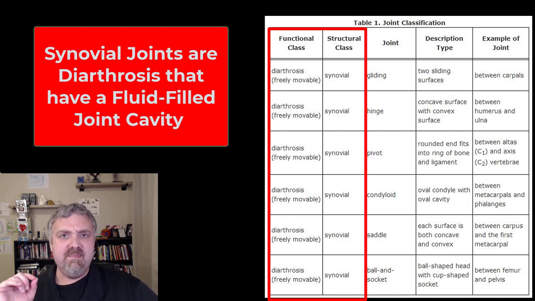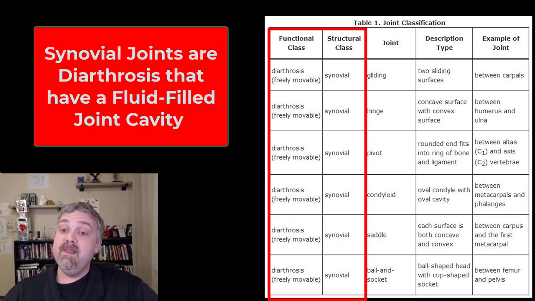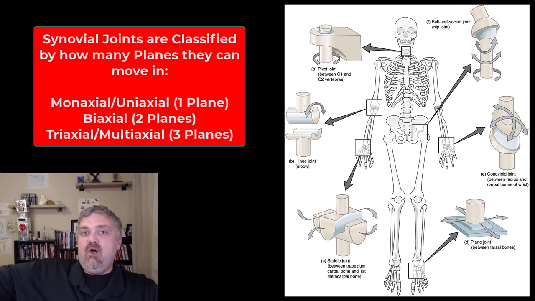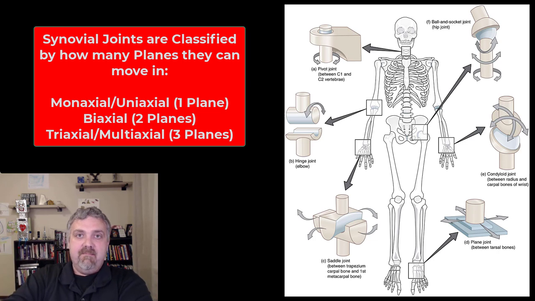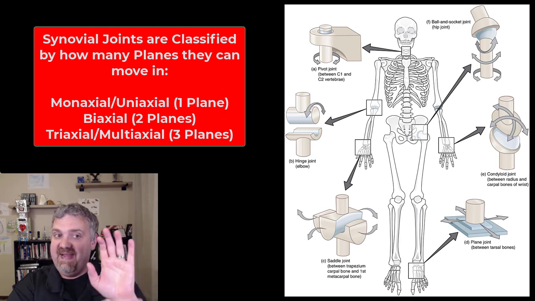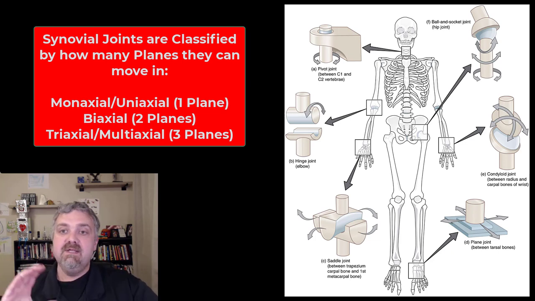Our last group is structurally classified as synovial joints. These are all diarthroses — freely movable joints — because they're not directly connected; they come into contact inside the fluid-filled joint cavity. I'll cover each individual movement type like gliding, hinge, and pivot in a separate video. For now, note that we can classify synovial joints by how many planes they move in: the elbow is a hinge joint, so it's uniaxial — freely movable in one plane. The wrist is biaxial — movable in two planes. The shoulder is freely movable in all planes, making it multi-axial.